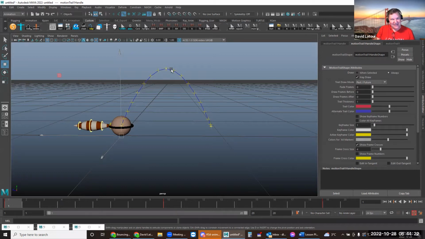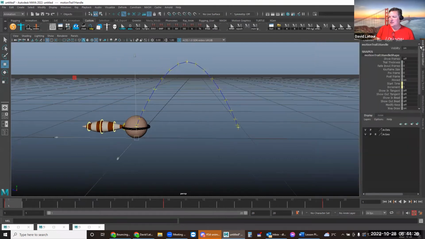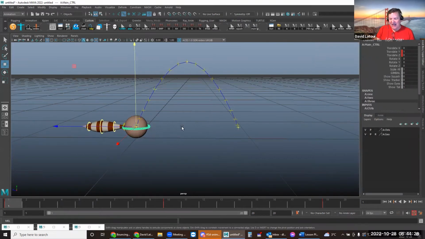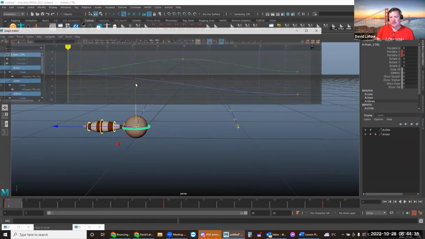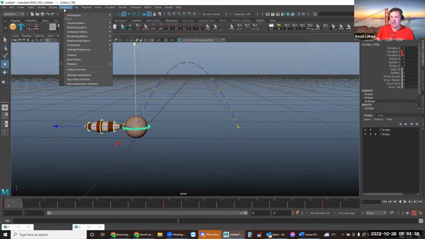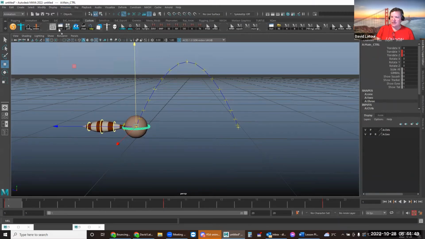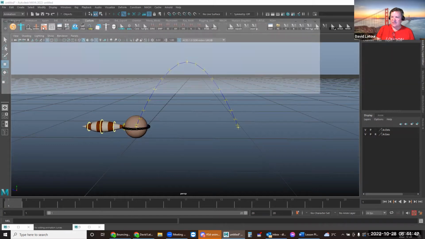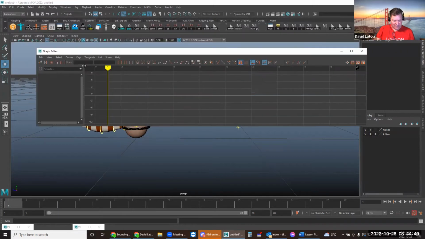It should be easing in and easing out at the top, and it should be accelerating towards the bottom. So it means I have to do some work in the graph editor. So I'm going to launch that graph editor, and I can do that by window, animation editor, graph editor. Or if I do control shift and click, it'll put that button on my shelf like that. And so now I can take that button, put it here, and get rid of that one. So there's my graph editor. I can click that button anytime I want. So that's control shift and then go through a menu.